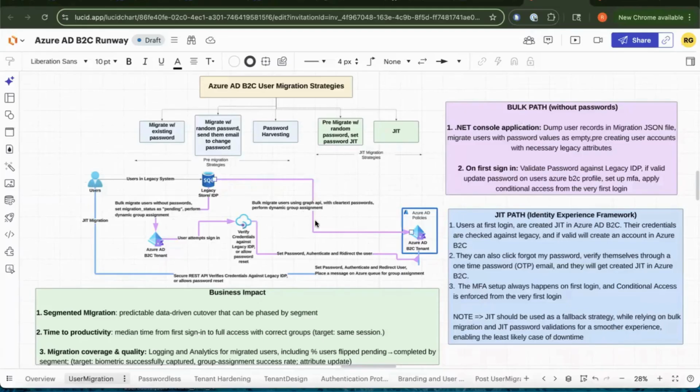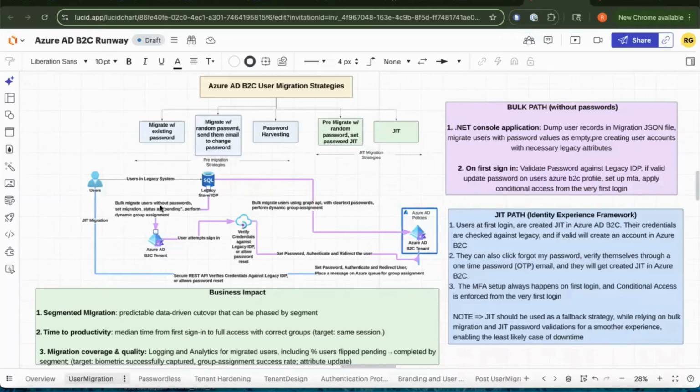This one is for if you have clear text passwords. If you have the actual clear text passwords, it is the most straightforward. It's very unlikely for enterprises to have them in clear text, but if that is available, that would cost the least amount of downtime, as you really don't need any APIs for just in time. You can have pure just in time for backups, but you can expect the load to be very low because you've bulk migrated all your users beforehand with their passwords.